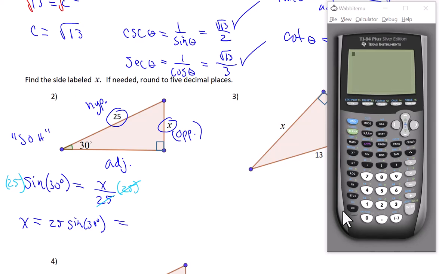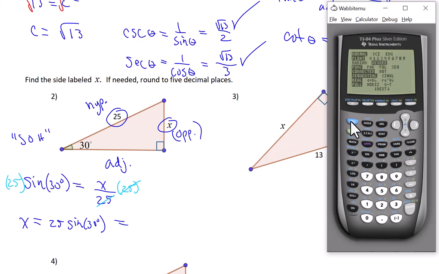So we can do this in the following way. I'm going to turn on my calculator. Since we're working with degrees, this is given as 30 degrees, we have to be in degree mode. So I'm going to click on the mode button in the upper left area of the calculator. You'll notice when you click mode, a few lines down, you see two options. One of them says radian and one says degree. Well, both of those are familiar words to us by now, but by default, radian is selected, so we need to make sure we go over to degree and hit enter on that. Otherwise, it will not give us the correct result. So I'm going to hit enter to get degree mode.